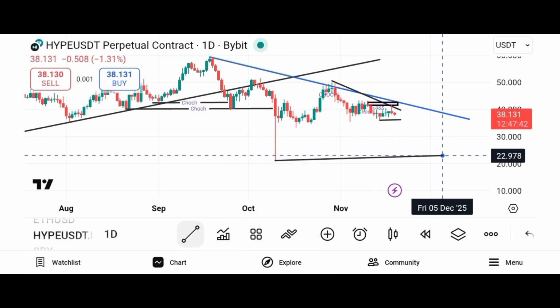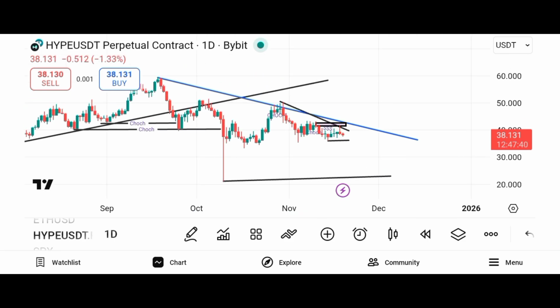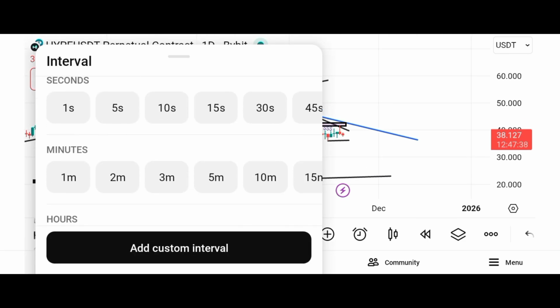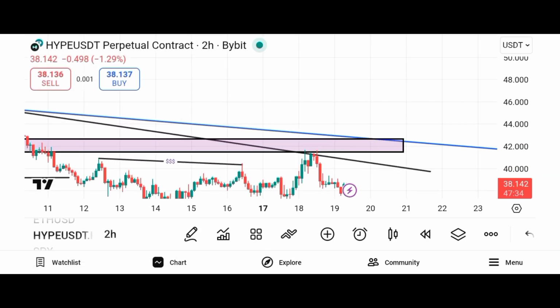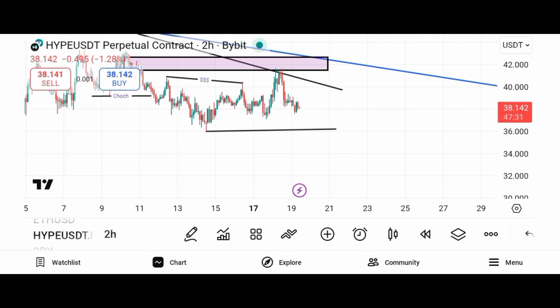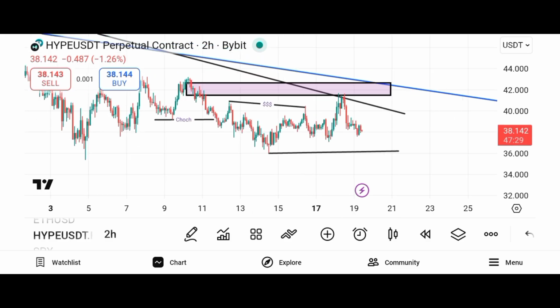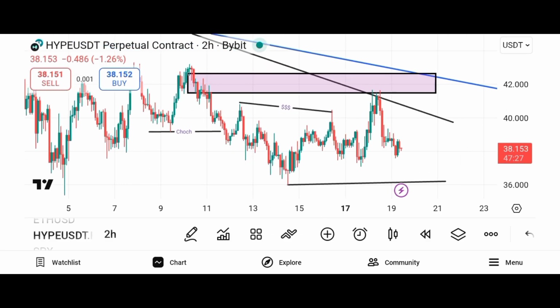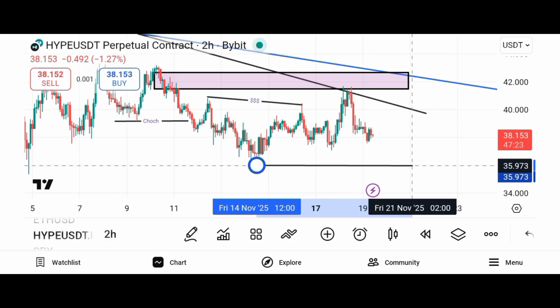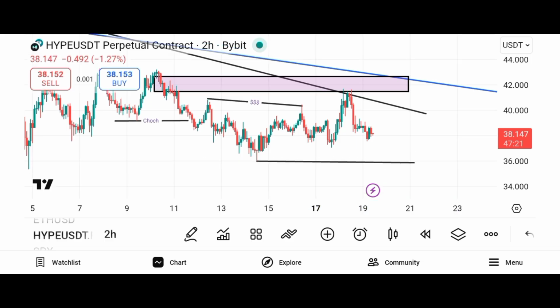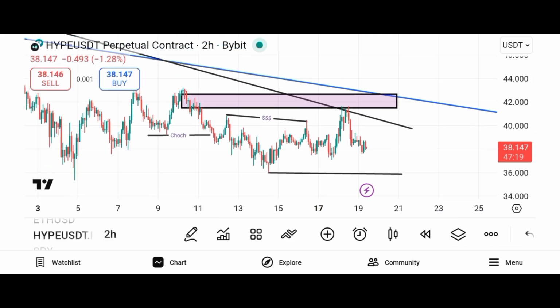But for the purpose of being conservative and not being greedy, I want to get out of the market on time, because this is crypto. Anything can happen at any time, no matter your analysis. Now, this is the particular zone that we are expecting price to come to. I'm already on this trade right now, making a lot of profit already.